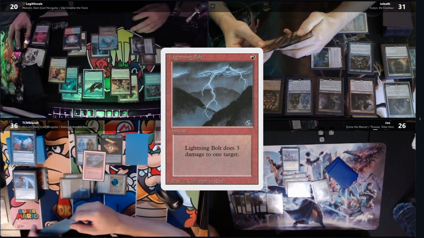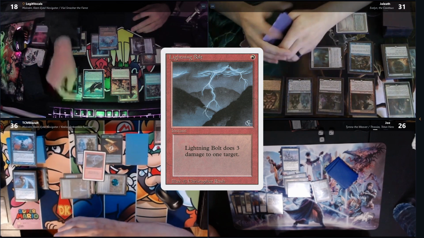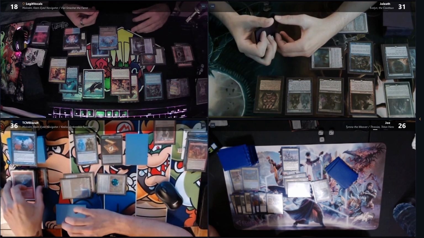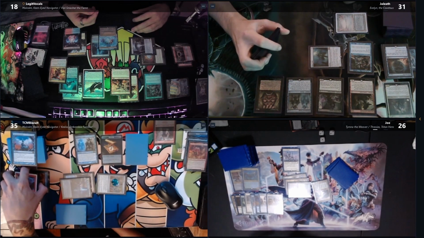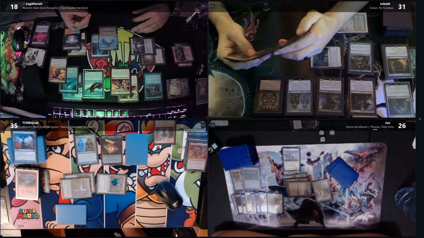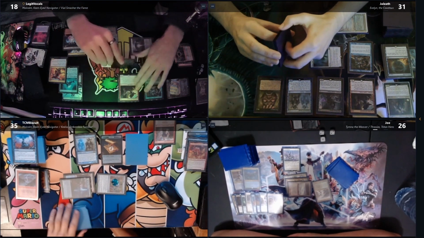Lightning Bolt, paying 2 life to target this guy. So it looks like they cast Force of Will, but weren't able to pay Wandering Archaic, correct? So it just got countered. Then this bolt will get Spellskited away. Spellskite won't even die because Spellskite's 4 toughness. Ooh, yeah, that hurts. Definitely hurts. We're removing a comp.